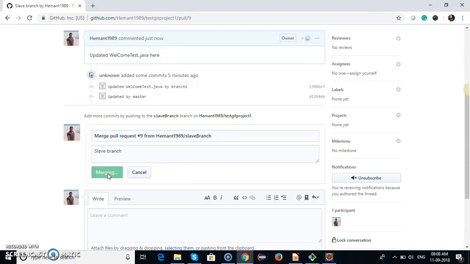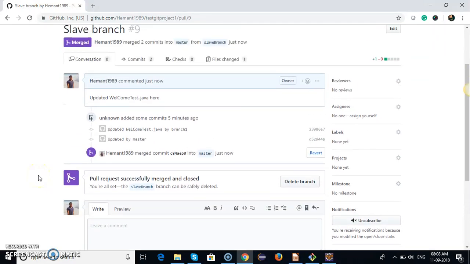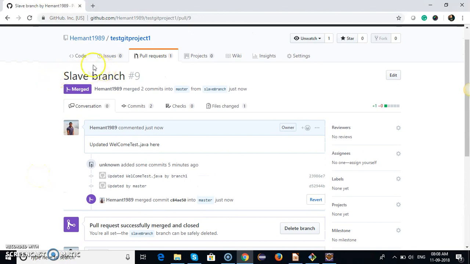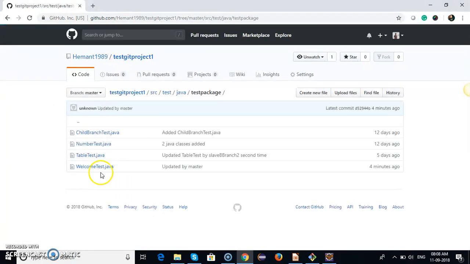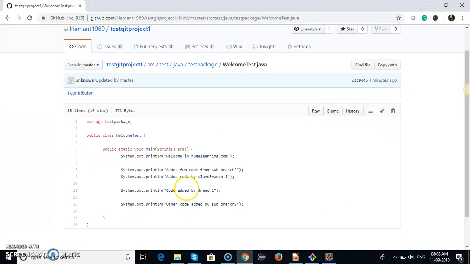You can see my pull request is successfully merged into your master branch, and all the code which was in the slave branch now resides in the welcome test here.